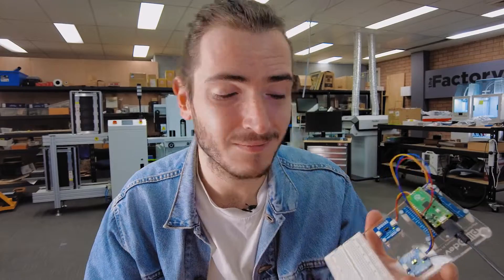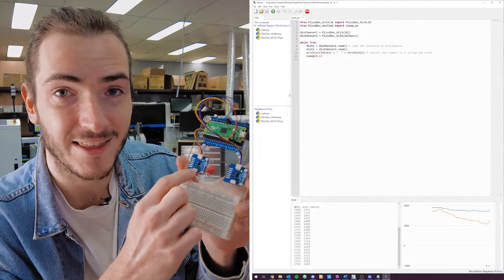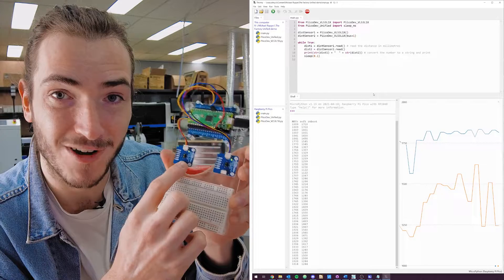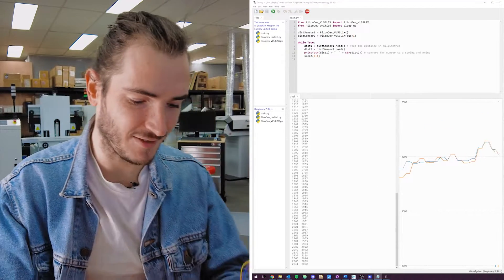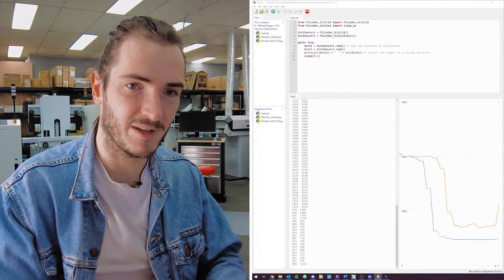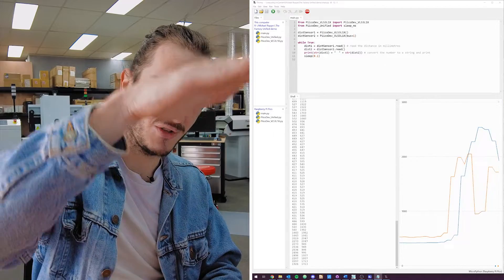In PicoDev news, we silently released a major and overdue upgrade for PicoDev. PicoDev can now work across user-selectable I2C buses. Before, it was defaulting to whichever I2C bus was default for the hardware platform — for a Pico it was I2C 0, for a Raspberry Pi it was I2C 1. Now when you initialize a device the bus is user-selectable, meaning for a distance sensor with a single fixed address we can now operate two of them — one wired to one bus and the other to another bus — and you can see a live demo running here with two unique distances being plotted in the shell and on the plotter, measured independently.